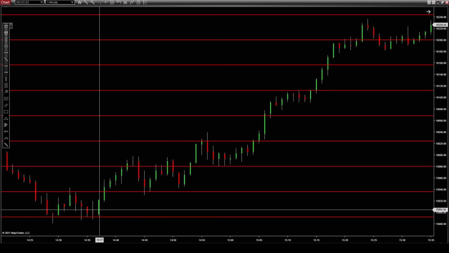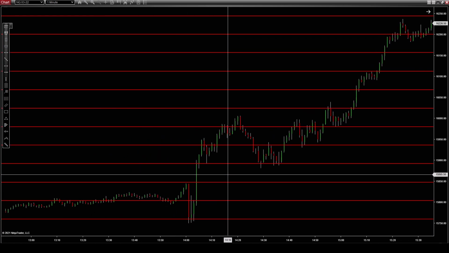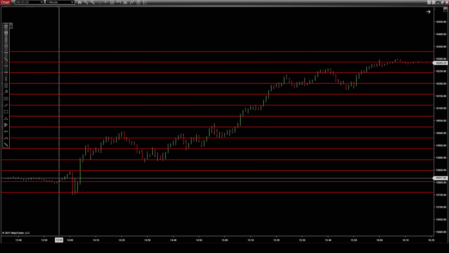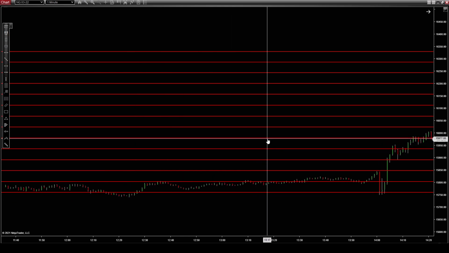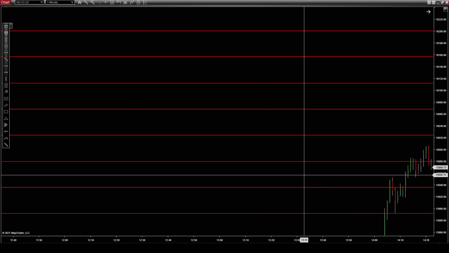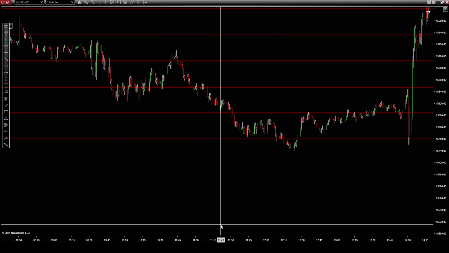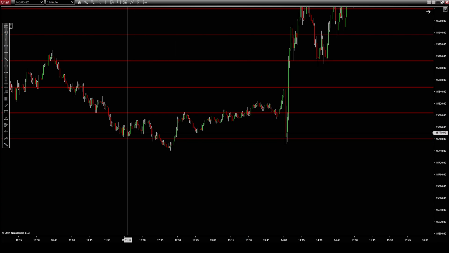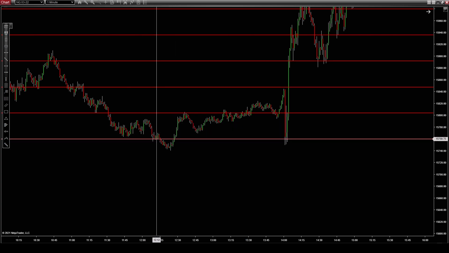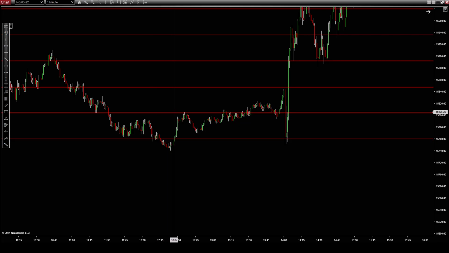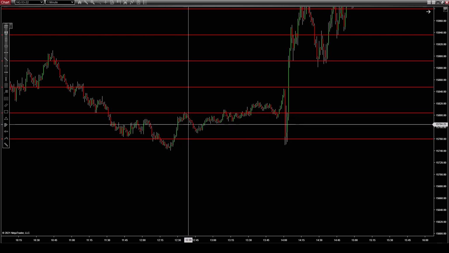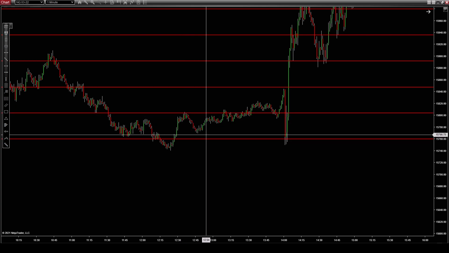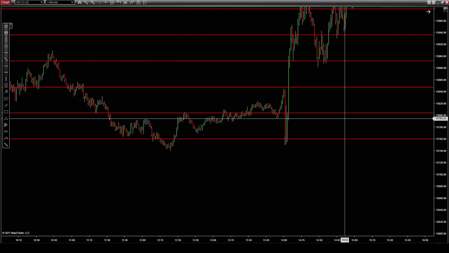You're really better off, once you see the channel, and the channel plays a big part in a chop zone. When you see that the channel is now going different, like right here, it was going sideways. Right? So this one, and this is a 1 minute chart, we can see that we're just going through here. So what you'll do is as it goes up and it comes down, you get in a buy order, put your stop right below it, and then hope that it goes up. There's no definite way that you can tell if it's going to go long or short. There's just no way. The only thing you can do is play it best you can.